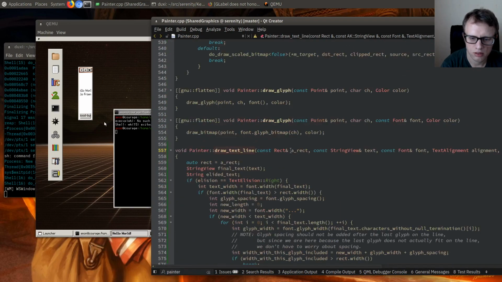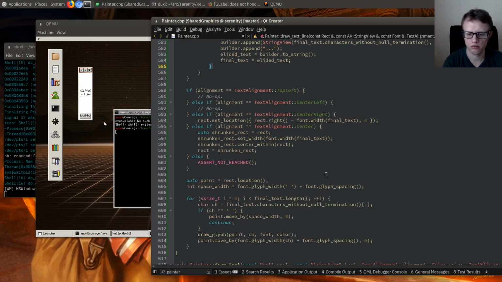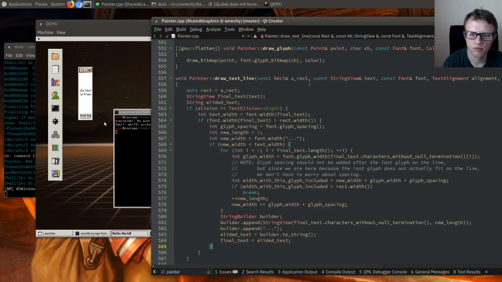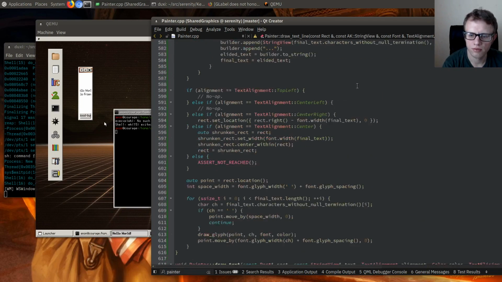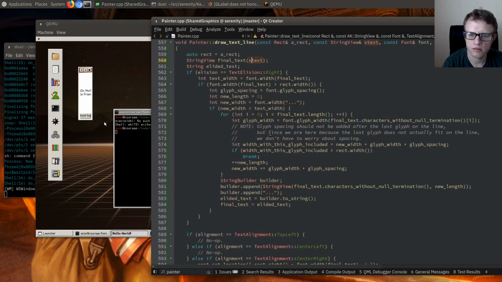So that would be in draw text line. Let's see if the font width is greater than the rectangle. Well, I would expect this to cause that to happen. Am I using this somewhere else?